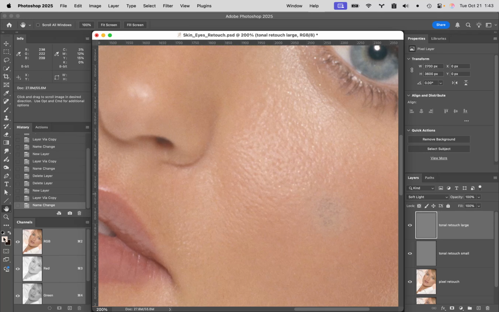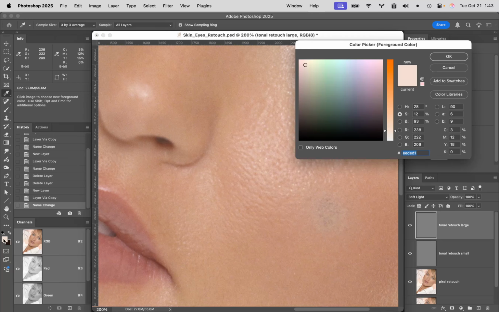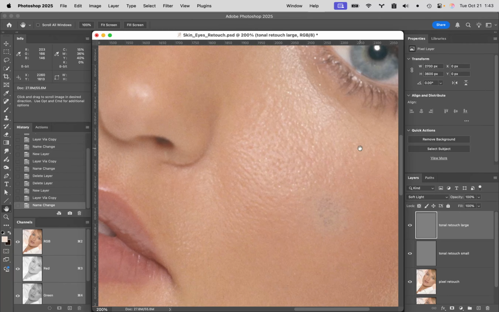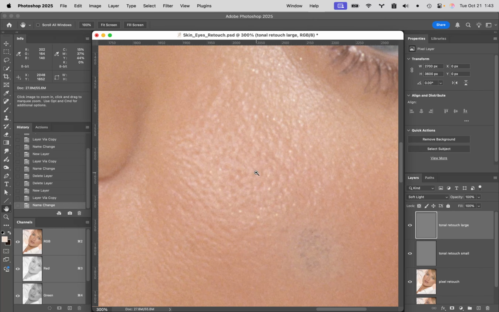So for my foreground color, I have a saturation of 12. So how many of you, when you were doing this work, when you zoomed in tight, so I'm going to zoom in pretty tight on mine. I'm at 200% on mine. Sometimes I'll work on 300%, but a lot of times the more you zoom in, the longer this process takes, because you cannot cover as much area as if you're zoomed out. If you're zoomed out too far, you can't really be specific enough or precise enough to actually hit the area that you want to hit. So it's this battle going back and forth.